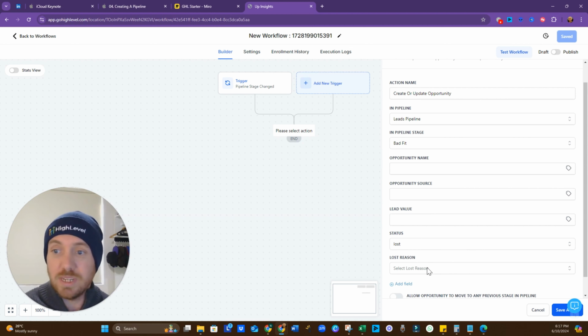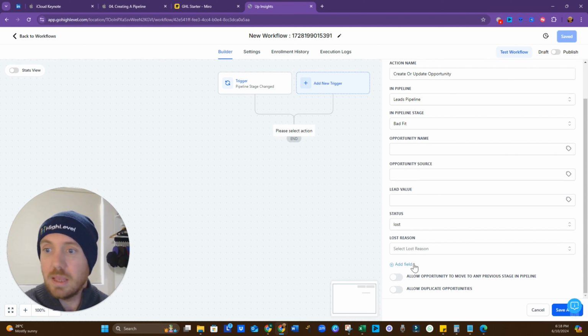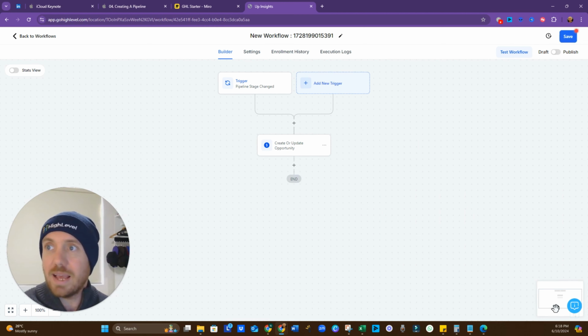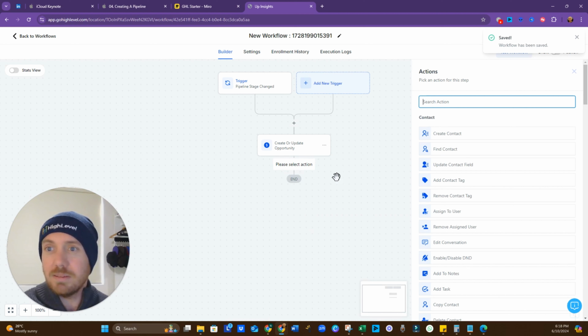And we can even put in a lost reason. There's no results in there at the moment. We can add that in a moment. But what will happen now is when we move them to bad fit, it will update that to say lost. We might even want to change the lead value to 0 because if they're a bad fit, they were never going to give us money anyway. But let's just leave that for now. So we'll save that.